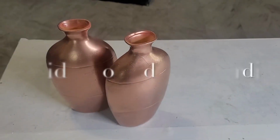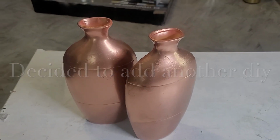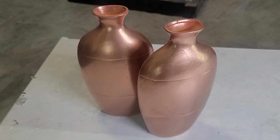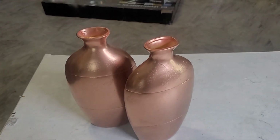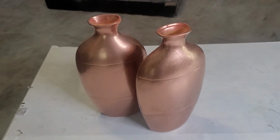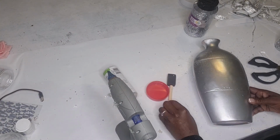Right to the video, I'm going to take these two vases that I previously spray painted with some copper paint. I'm going to spray paint them in metallic silver, and we're going to go from there because y'all, I don't know what I'm going to do with these, but I'm going to try to think of something, and we're going to glam it up.